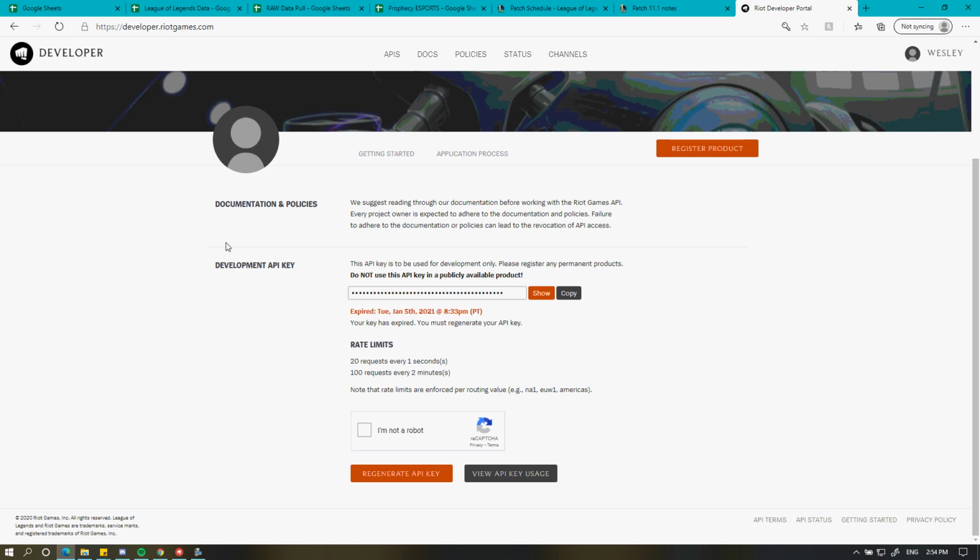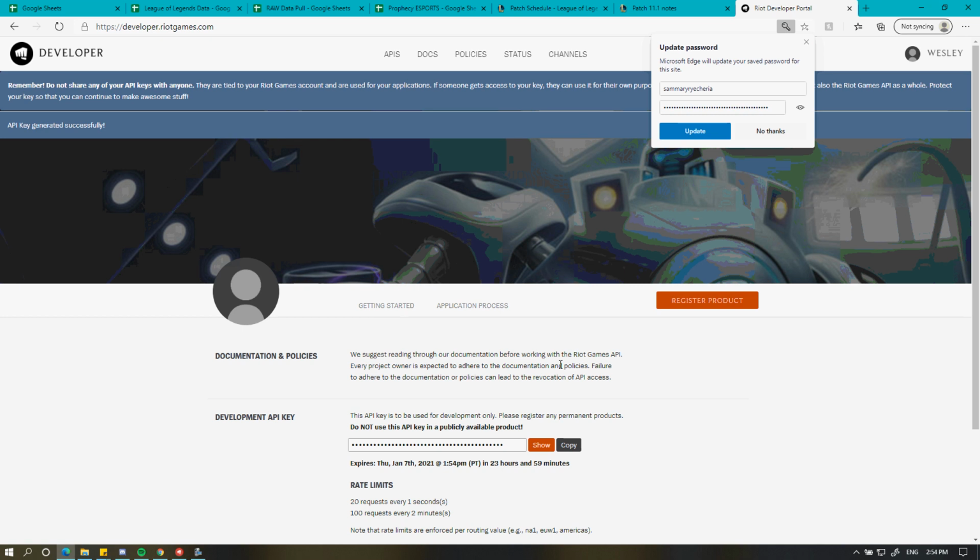And then after you do that, you have to get a development API key. So mine's expired. So the one that they give you from here is valid for 24 hours once you renew it. So once that key expires, you have to go in and do this again and get a new key. The only time that you wouldn't have to do that is if you have an upgraded API key, which you have to register a product for, so don't worry about that.